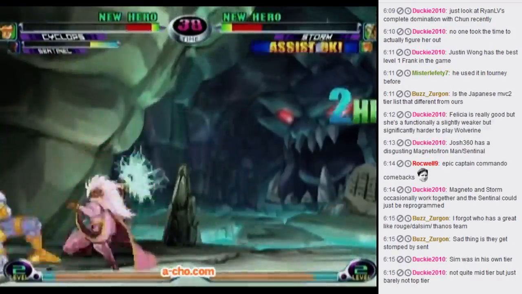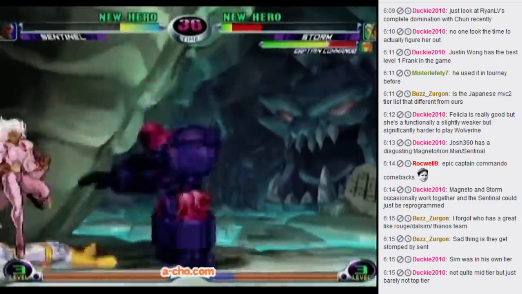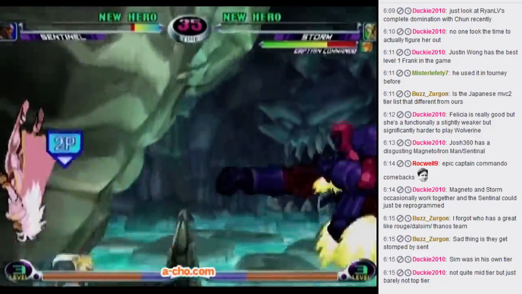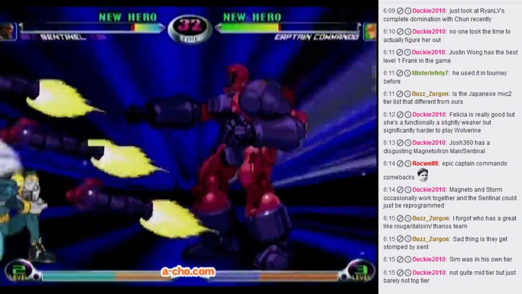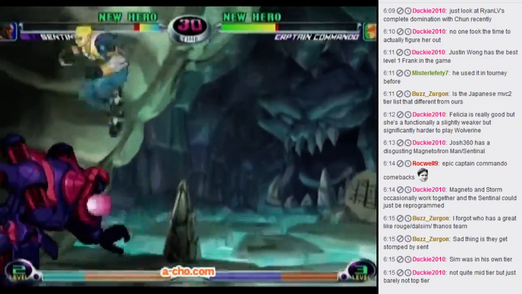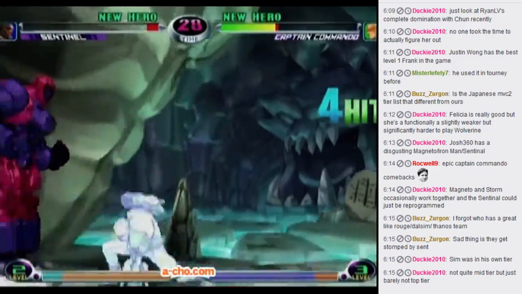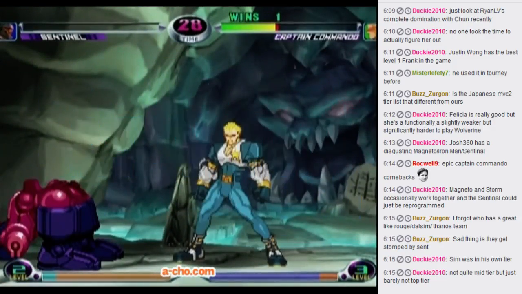Oh, very good assist call. This is winnable, but it's hard. Now it's very winnable. Now it's extremely winnable. I would even say the Sentinel has an advantage. Oh, that's it. No, it's not. Couldn't even kill. He had a super combo to kill. It was like the kick super. Quarter circle forward kicks.